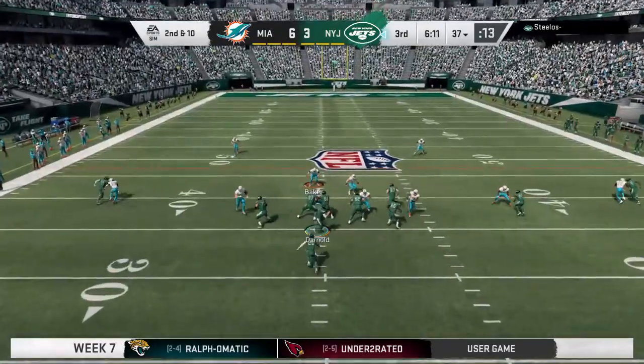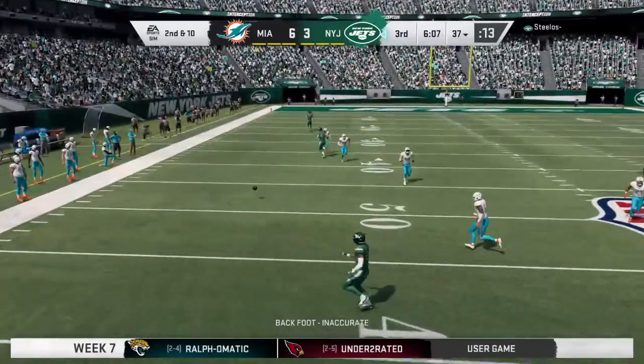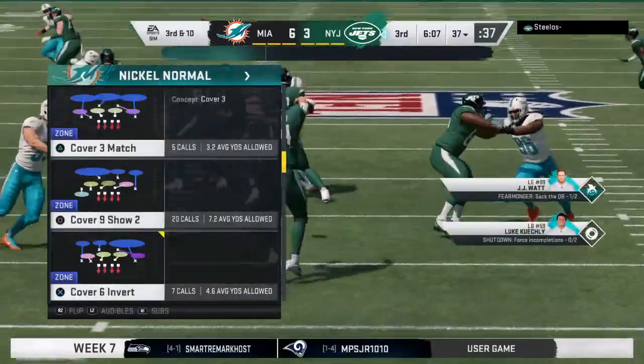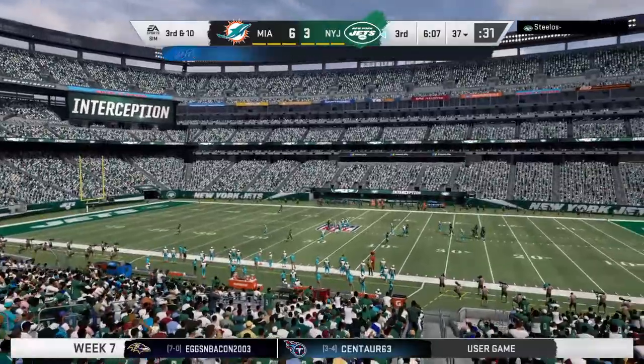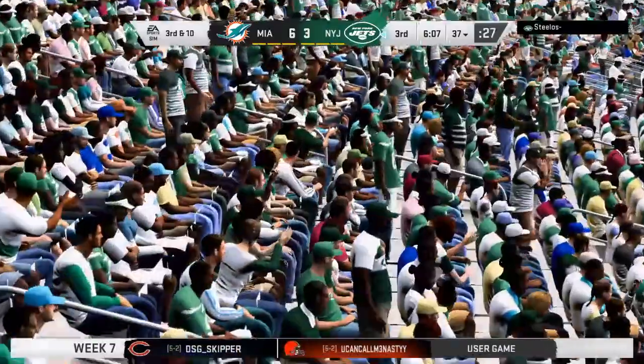Throwing on second down, Darnold. And his throw's going to be incomplete. He was looking to hit his running back, Le'Veon Bell, that time. And it's third down. Well, touch and timing are critical for those types of throws. He put a lot of zip on that one. Needed just a little bit more finesse trying to get it to his back.